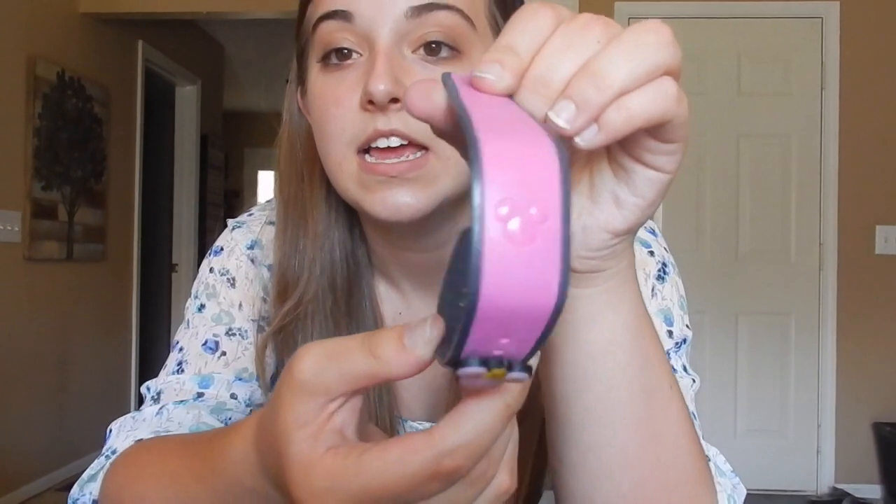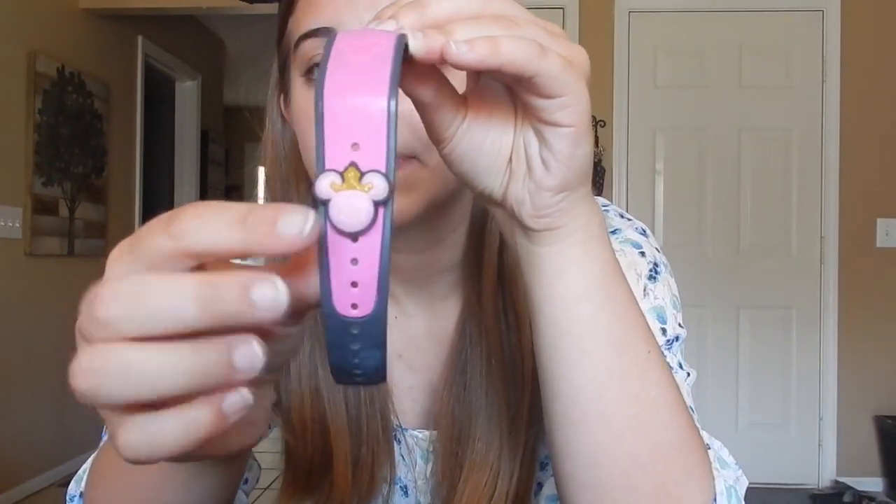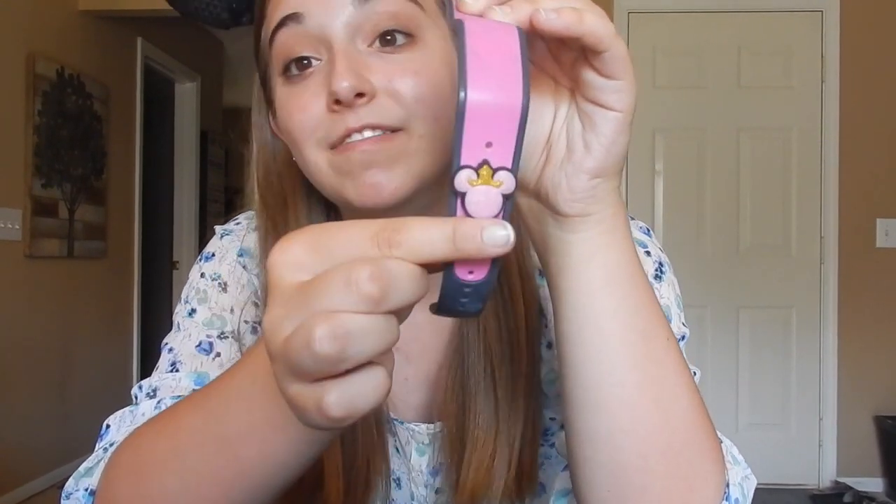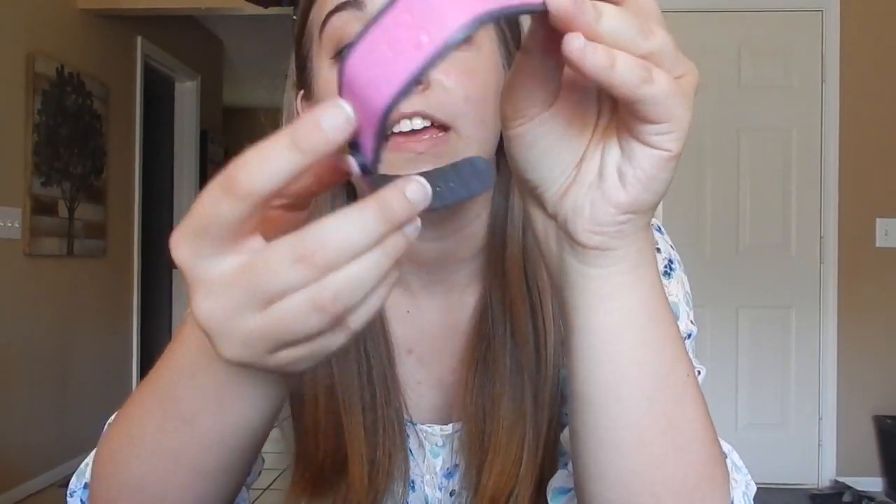My second one I got spring break of my sophomore year. I had gone on an orchestra trip with my orchestra friends and we stayed at a hotel off property, but my family was there at the same time. When orchestra left, I stayed with my family, so I had this pink one. I gave in and got pink because that was the girly color I really wanted, even though my mom had pink that time too. This is another first version pink one. I got a pack of these and I only have one left because the other two fell off.